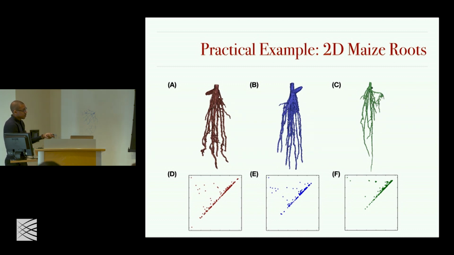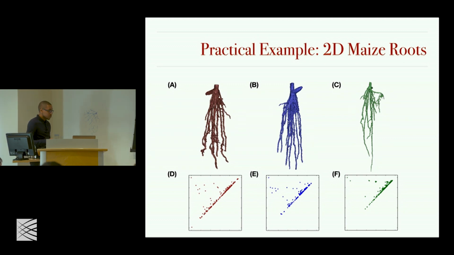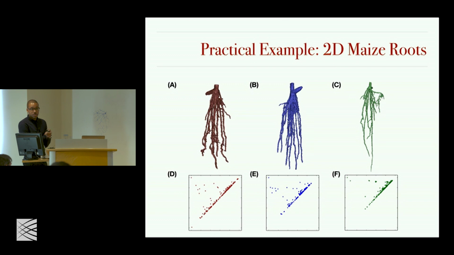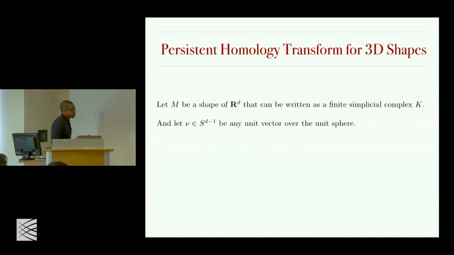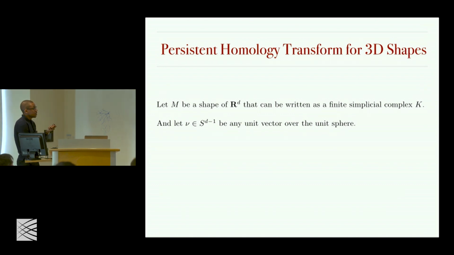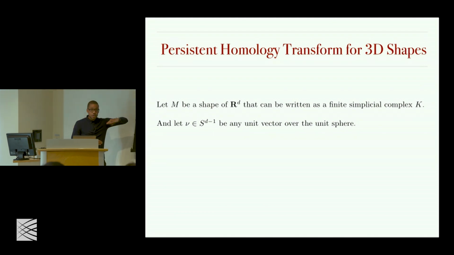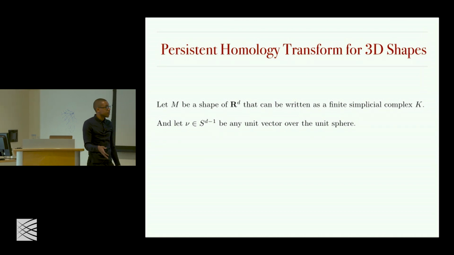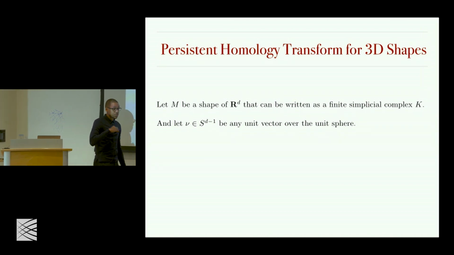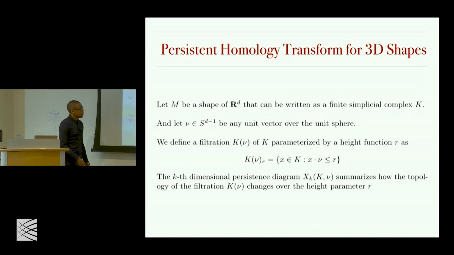We get these nice persistence diagrams. And as I mentioned, you could take any of these distance functions and compare the differences between these groups, right? Then she introduced this idea of the persistence homology transform. What's really interesting about this is it takes the idea of the two-dimensional sweep I just demonstrated, and now uses it in a three-dimensional object type of way. So instead of two-dimensional objects, we work with three-dimensional objects.